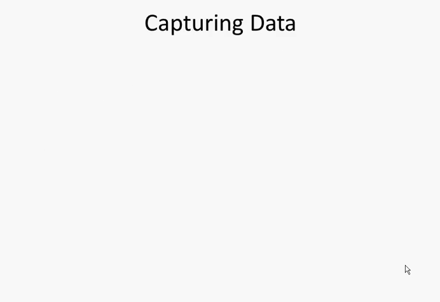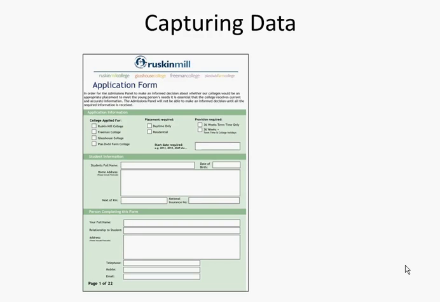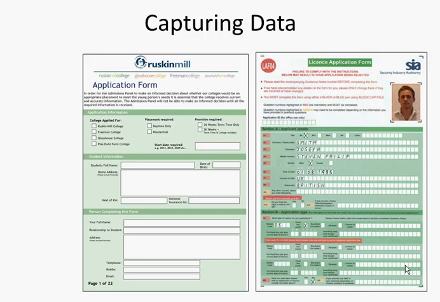So, firstly, we'll look at the first stage, which is the capturing of data. Traditionally in computer systems, we would first have somebody fill out a form that might look a little bit like this or like this, using paper and a pen or a pencil, and this is known as a DCF, a data capture form. It's paper based, and then somebody would take that filled out form and enter those details into a database on a computer using input devices such as keyboards and mice.